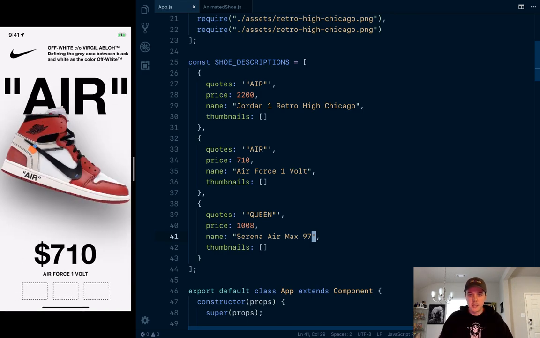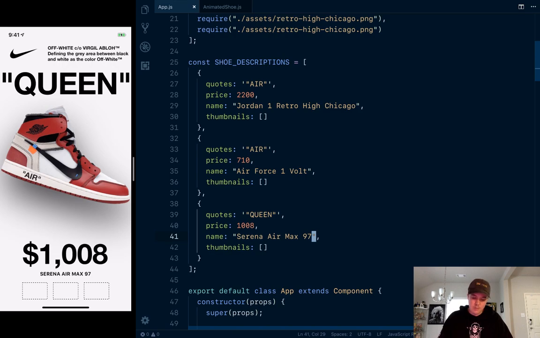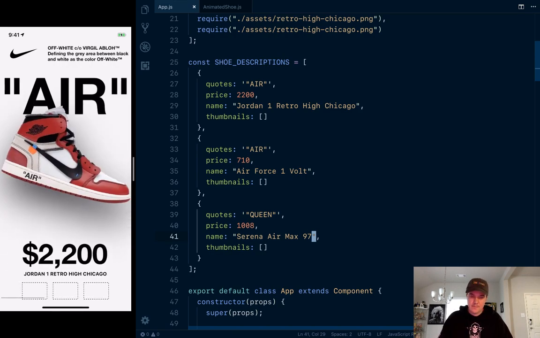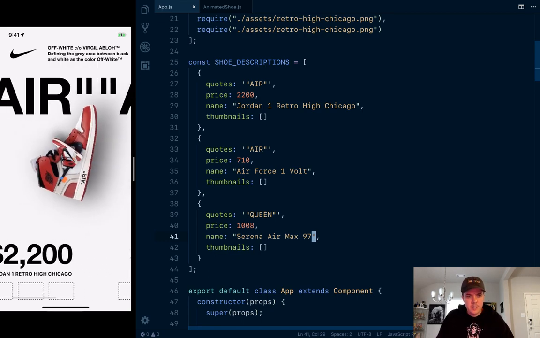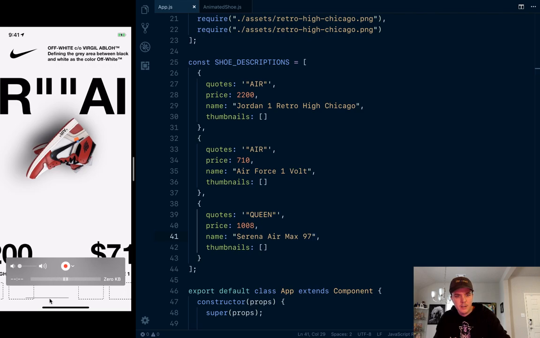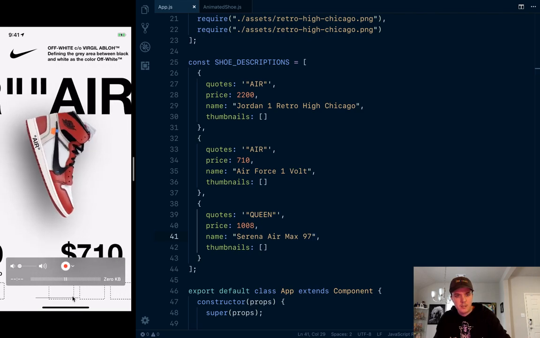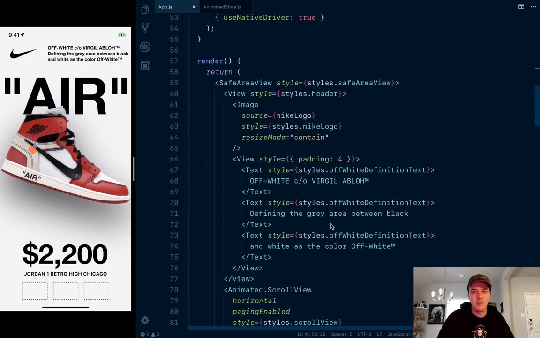So the shoe isn't changing because we haven't set that up yet. But if you notice the price change on this one and the name of the shoe, and then this one, the quotes, price, and name, everything changed. Also, really quickly, if you notice on my phone at the bottom, this little line that's moving, that's the scroll indicator. That looks super gross, so I'm going to remove that real quick.